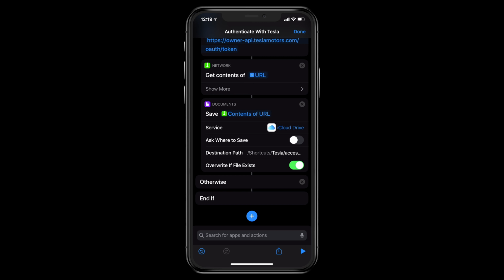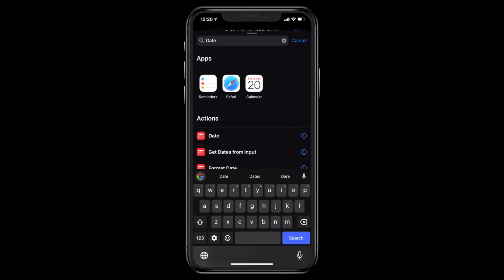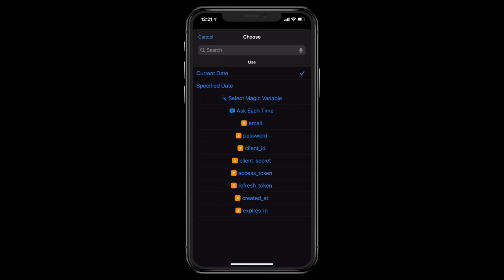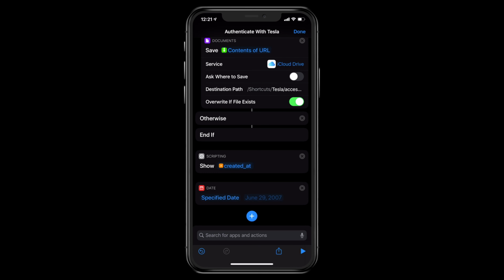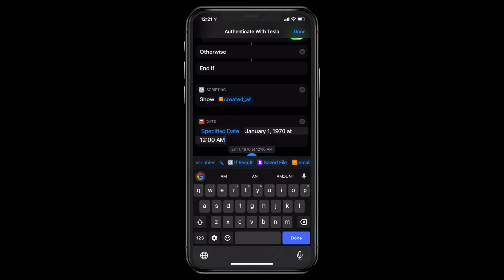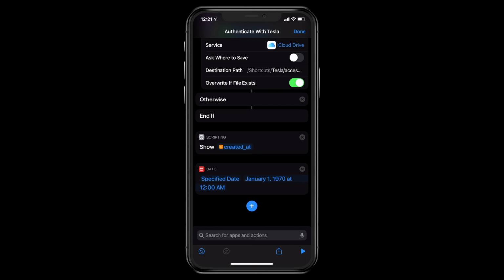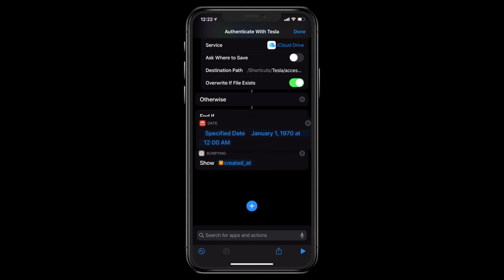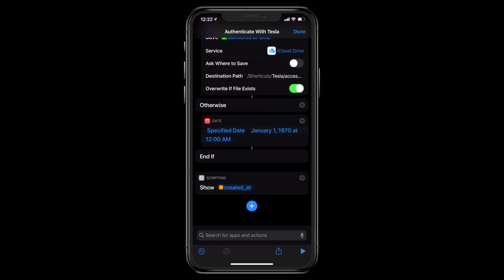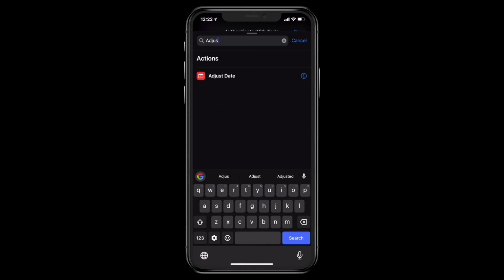So let's first search for date. Click on current date and select specified date. We will enter January 1st, 1970 at 12 a.m. Now that we have the epoch time, let's add the number of seconds using the created at to get the date when the token was created. Let's search for adjust date.